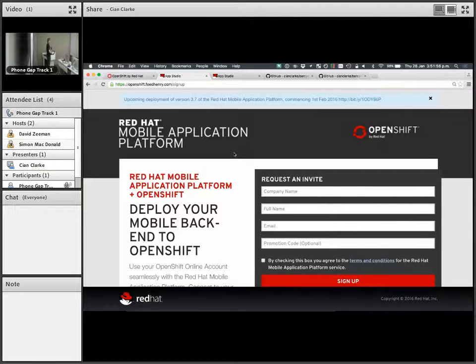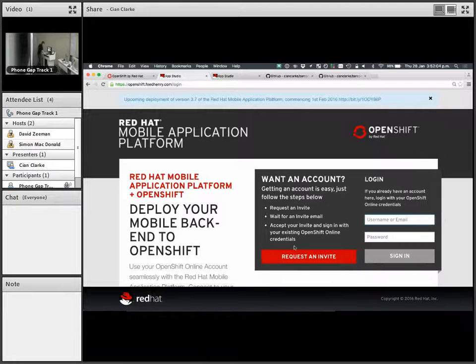I see a couple of people nodding. So when you go to this openshift.feedhenry.com URL, you're going to press the big red button at the start that says request an invite. It'll send you an email to your email address. Once you click that link that's in the email you were sent, because it's got a big invitation code attached, you should be able to log in over here on the right with your Red Hat OpenShift username and password.